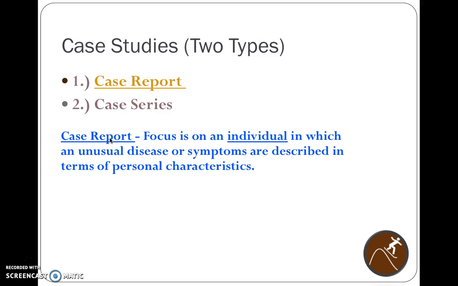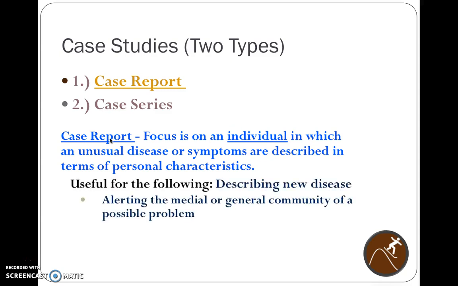Maybe they have Ebola. Maybe they're the first person in Kentucky diagnosed with Zika in a particular year, or a person who had malaria that they contracted within the United States. That would be a big deal if something like that happened. So there would be a little write-up about that person, how they were diagnosed, how old they were, all that kind of stuff. Not very helpful from a statistical standpoint, but does sometimes help alert the public health community.